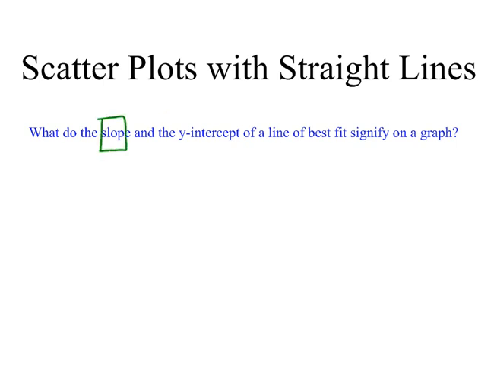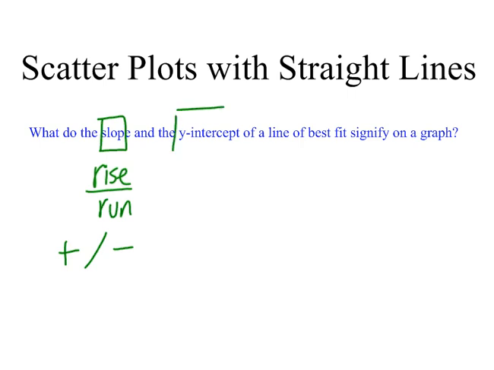First of all, let's talk about what a slope is. We have to remember that slope represents rise over run, that it's a fraction. It can be positive or it can be negative. And what it does is it kind of gives us the angle of the line. Well, this will help us to tell a story in the scatter plot.